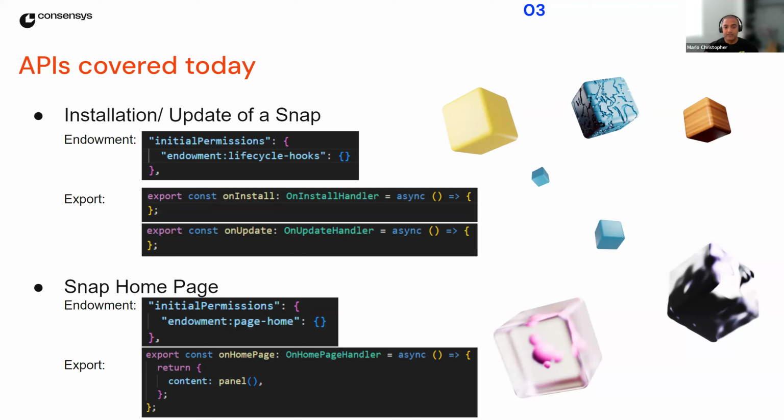The second hook is an onUpdate hook. And again, as the name suggests, this gets called once a Snap is updated successfully. So let's say the end user has a Snap installed, and then you as a builder are pushing out new features, new functionality. If the user goes back to the Snap at some point in time, they would see a prompt asking them to update to the next version. So they click on that, and the platform downloads a new version of the Snap and updates it. At the end of that update process is when this hook is called.